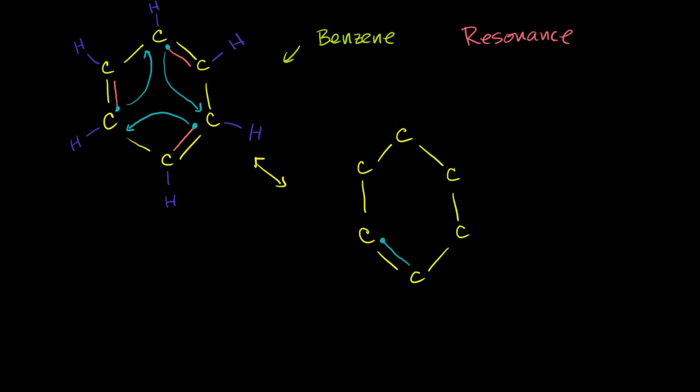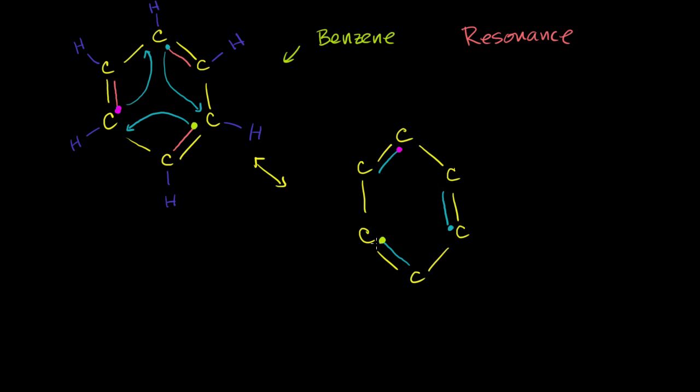Actually, let me color code it so it makes it very clear. So let's say this is a green electron. Now the green electron has moved from this carbon over to that carbon. And we can imagine that it's done that. Then you would have this magenta electron that was with this carbon, but now it's moved over to this carbon over here. And now the double bond has shifted as well. That's what this arrow showed. And then we'll stick with the blue electron over there. That blue electron has moved down to the original carbon. And now the double bond has shifted over here.